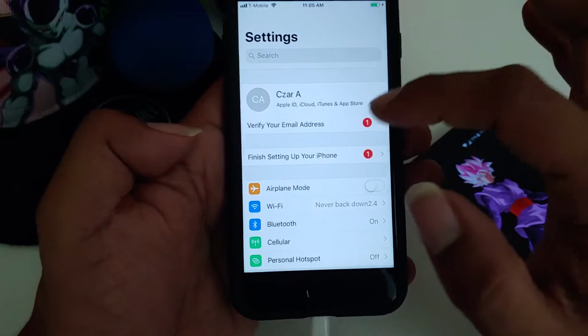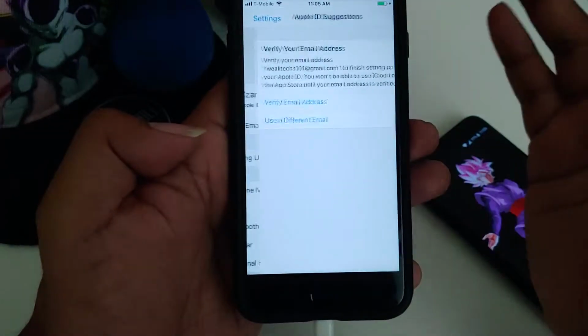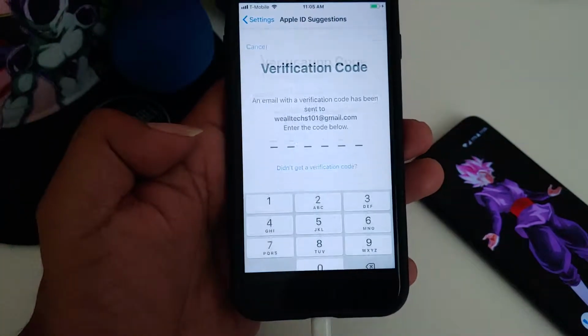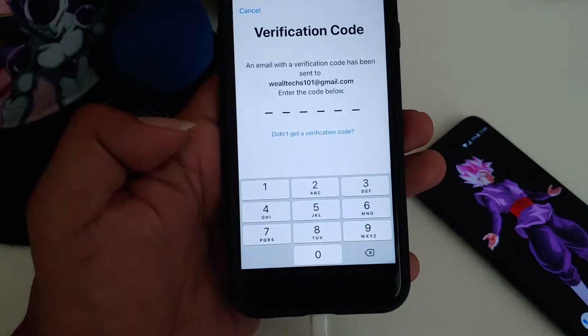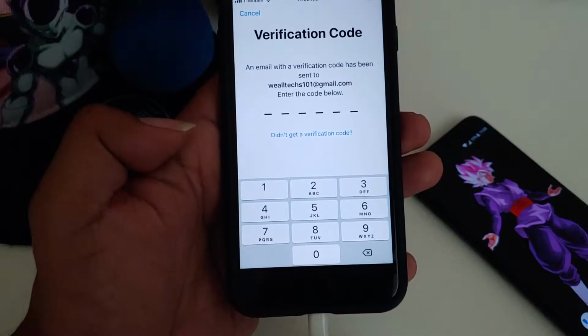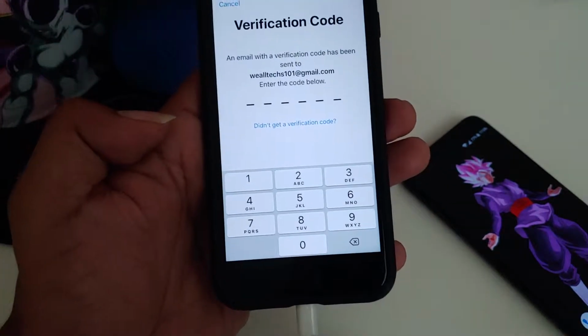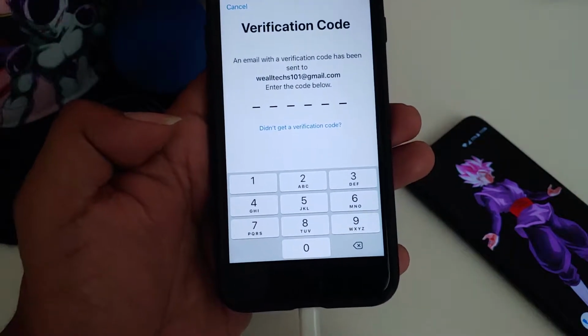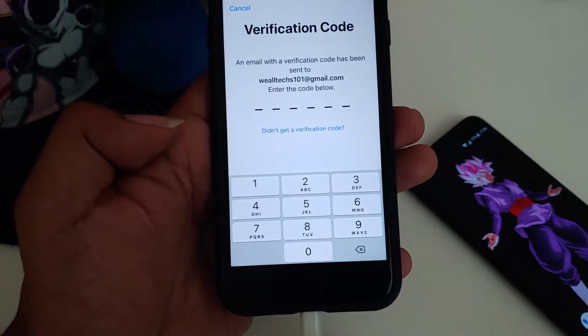So it does want to verify the email, so we want to verify that. If not, and we want to verify again, like I said, it's always best to use the actual email. If you use an iCloud, it'll actually just send it straight to the phone, so it makes it easier to create it. But of course, like I said, it makes it a little bit harder when you want to reset your password and stuff like that. So let me get this verification off this other phone, type it in, and I'll be right back.